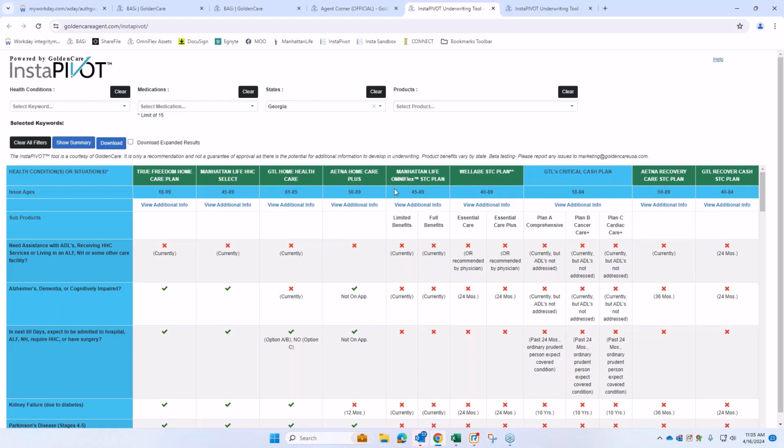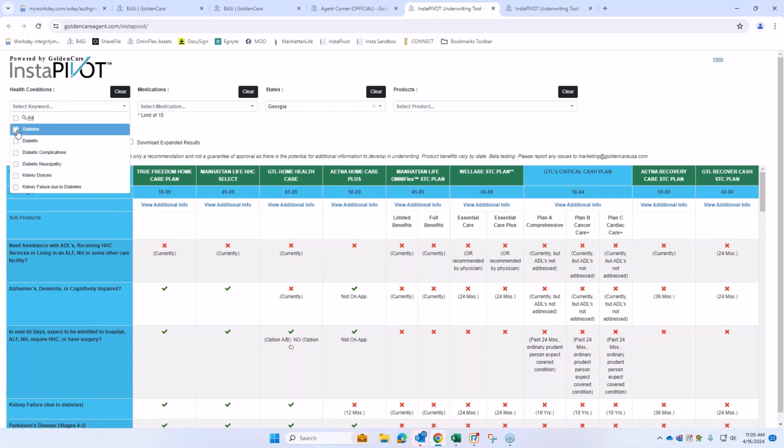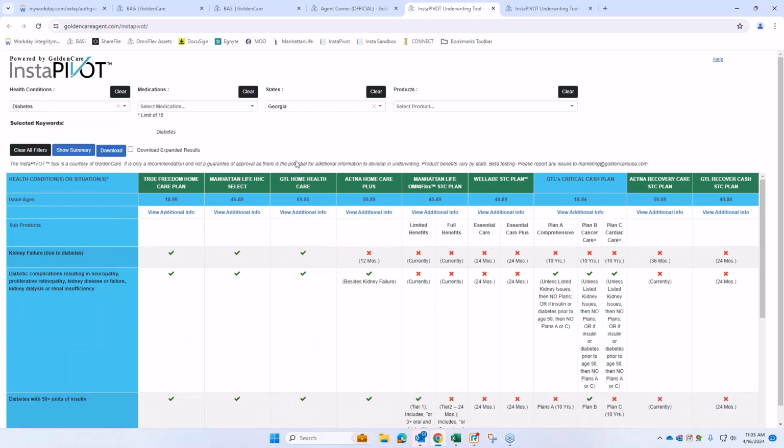From here, if your client has any health conditions, you can select the keyword, let's say diabetes. You start typing in diabetes and it'll bring up all of these different selections here. Diabetes at the top is kind of a catch-all. So anything that has diabetes included in it, it will show you down the left-hand column here.